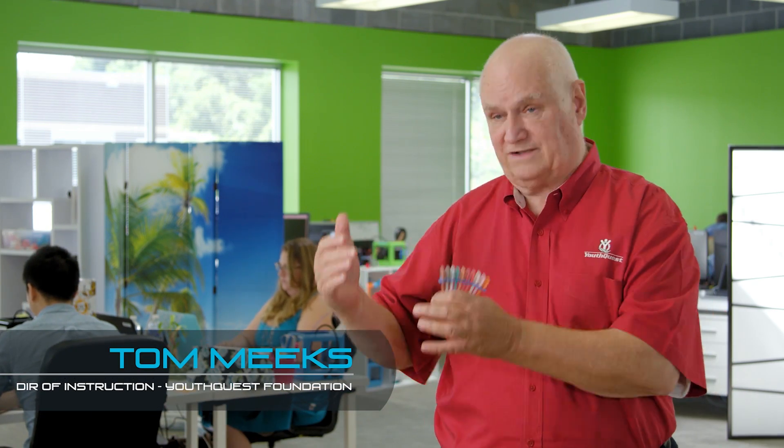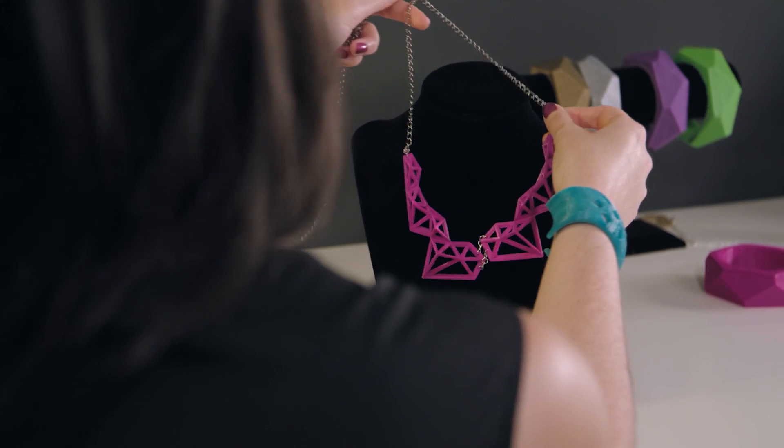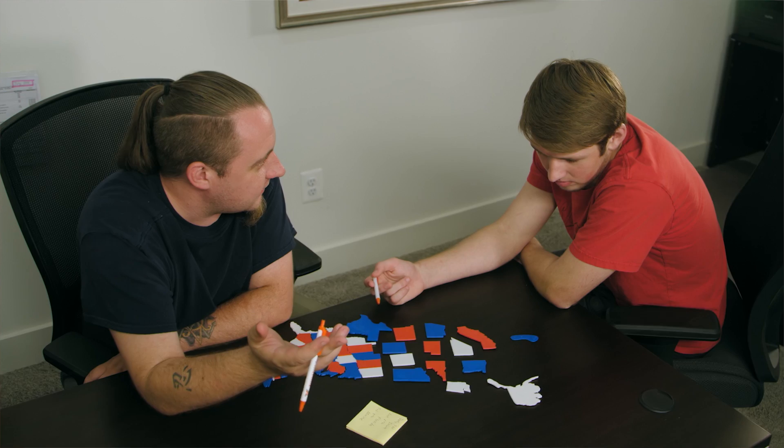With 3D printing, right on my desk or my donors' desks, if they get an idea they can try to make that idea on a 3D printer right there. They can turn their ideas into reality — this I didn't have when I was a kid. Really the greatest advancement that 3D printing could accomplish at any point in the future is ease of use, making it so that anybody can just go from an idea to creating that idea within an afternoon.